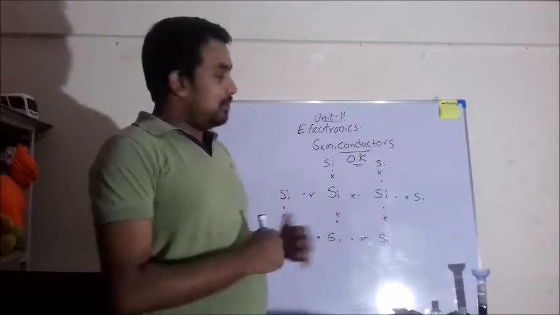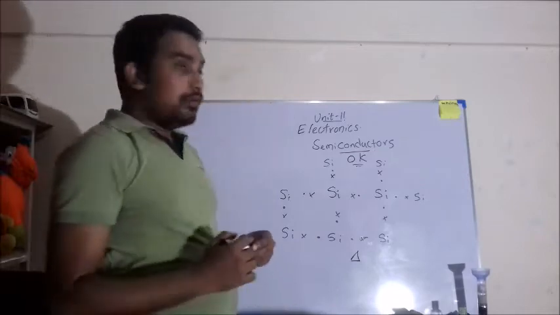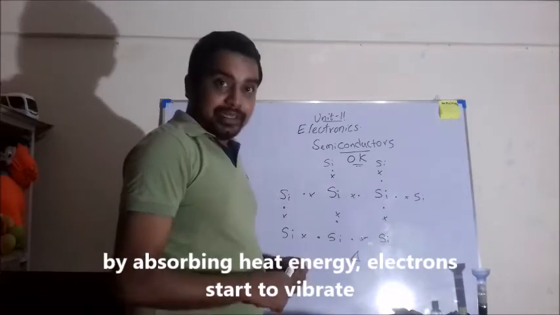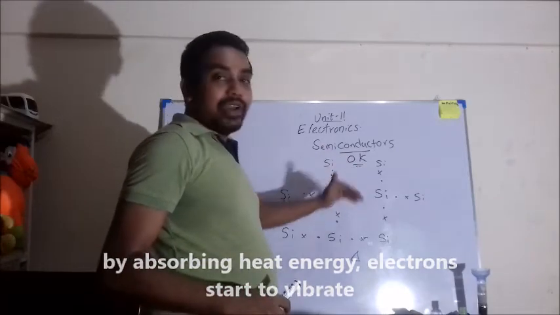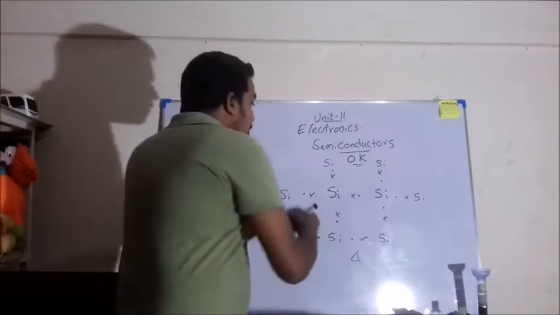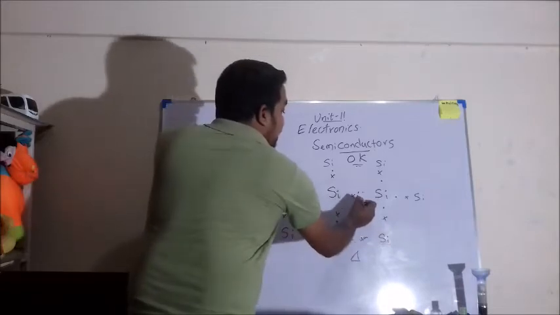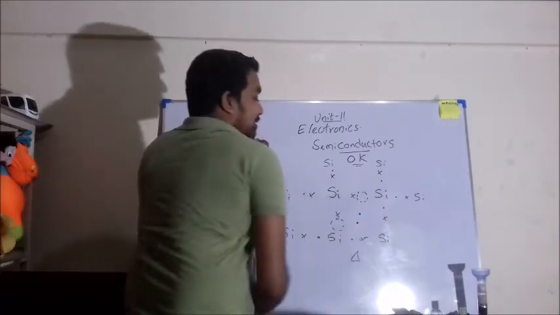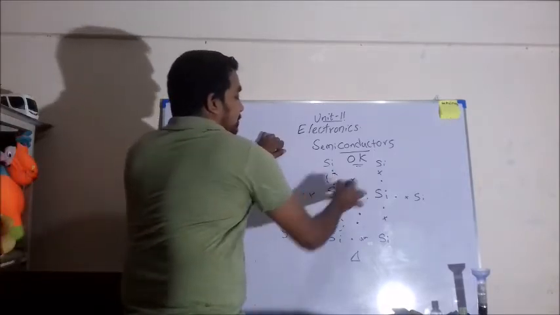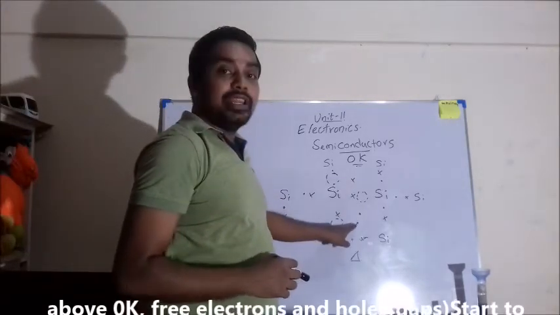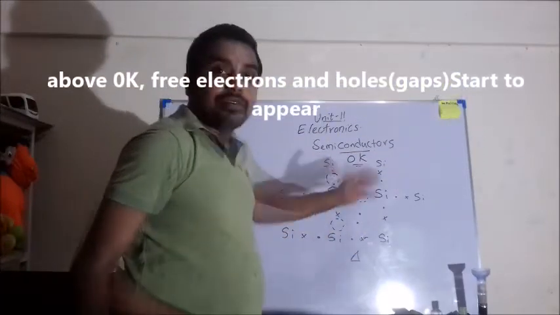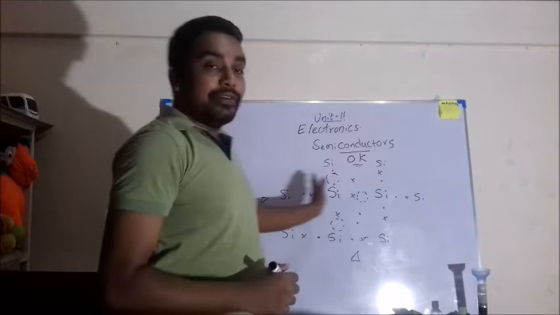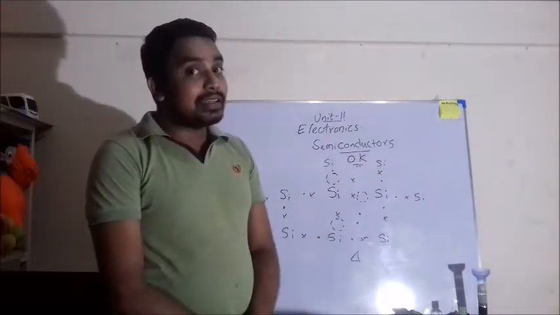When the temperature increases little by little, I use this symbol for providing external heat energy, thermal energy. The electrons start to vibrate. When they absorb heat energy, they start to vibrate and break these structures. Some bonds may be broken and there is a gap, and those electrons are released into this structure. Now what happened? There are free electrons available in this structure too. When the temperature increases, electrons start to appear. Now we all know that if an EMF is provided from this direction, those electrons can start conducting electric current.